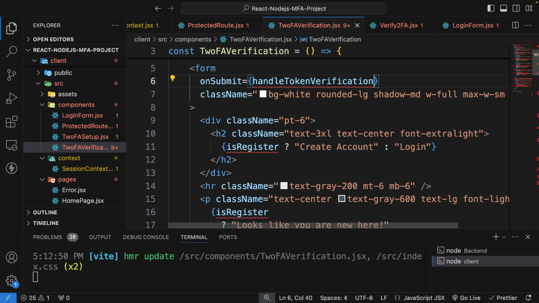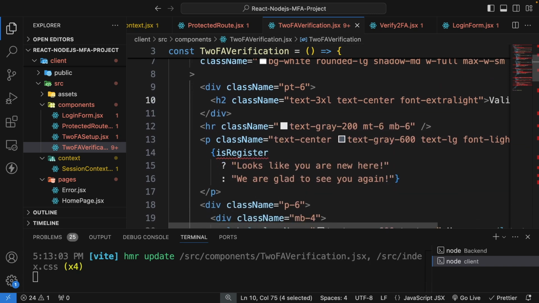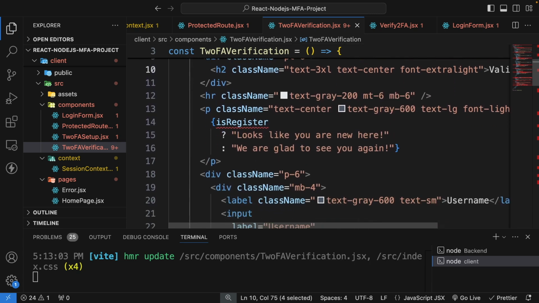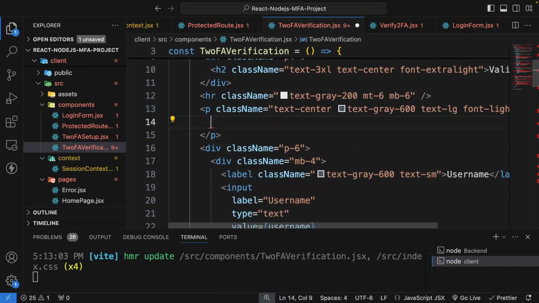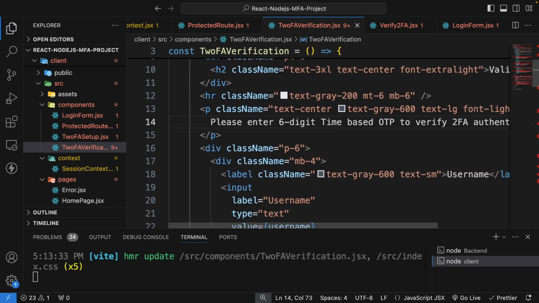Then we are going to have this for the H2. This time the heading will be Validate TOTP. Okay, then we are going to have the HR. Then we will have this text here. So I'm going to remove it, and this time the text here will be: please enter 6-digit time-based OTP to verify 2FA authentication. Okay, so we have it here.